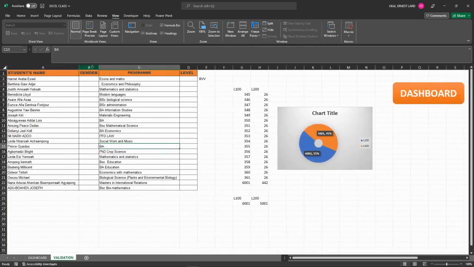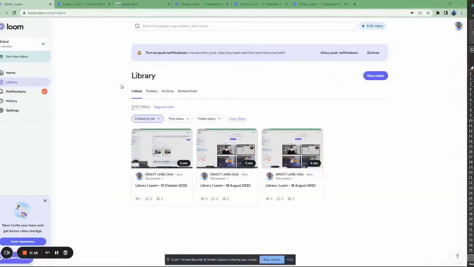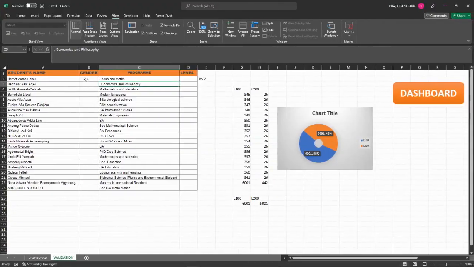You can see we have a gender column, and gender is basically male and female. But if you want to build systems where you want to be able to validate it, you don't want them to type anything that can spoil your system. How are you going to do it? You are going to give them a select or a drop down. So we are going to accept only male and female in this column. If you type anything that is not male or female, we are going to reject it.